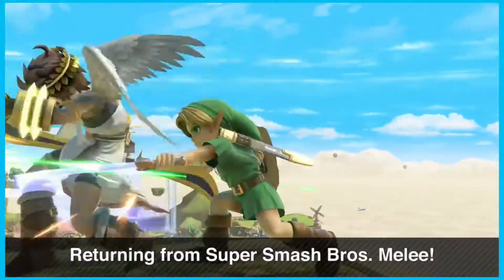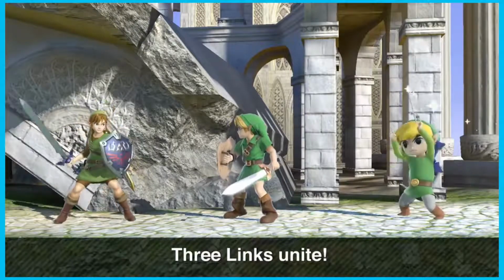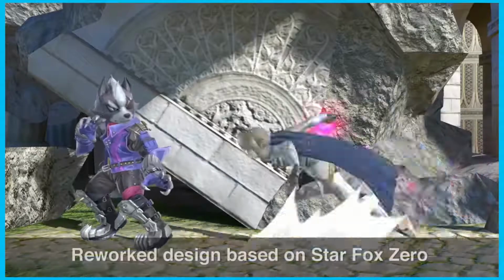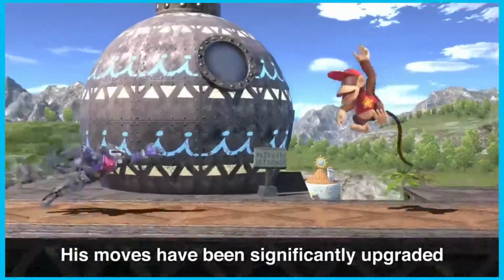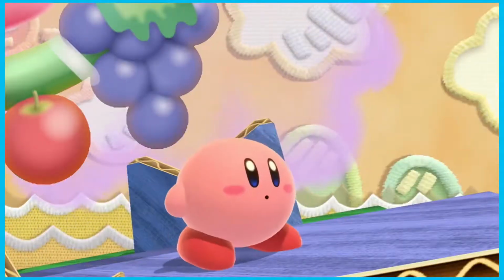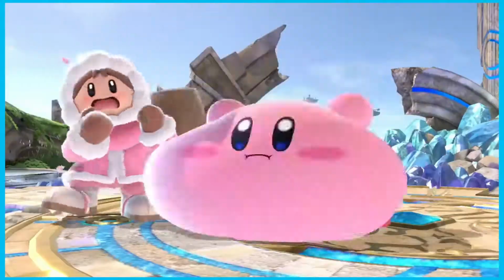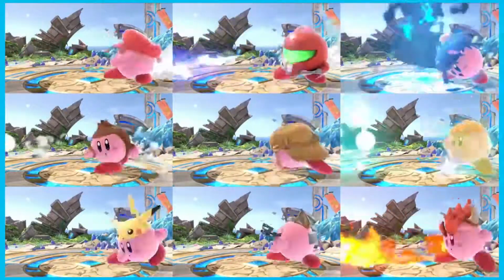Young Link from Super Smash Bros. Melee is making a comeback that makes 3 Links for the first time. After 10 long years, Wolf makes his return. His design is based on Star Fox Zero, and each of his moves have received a significant upgrade. Kirby is his usual puffy self, but we've added a little something to his stone ability. He has a copy ability for every fighter, so the more fighters we have, the more challenging he becomes to develop.